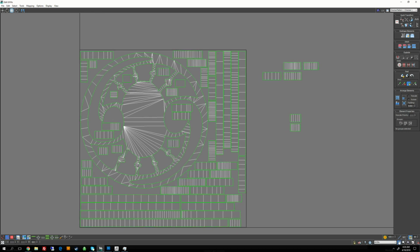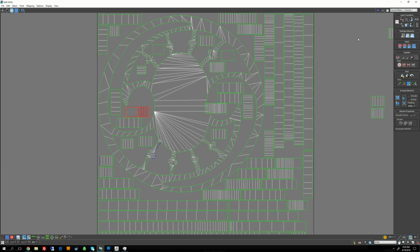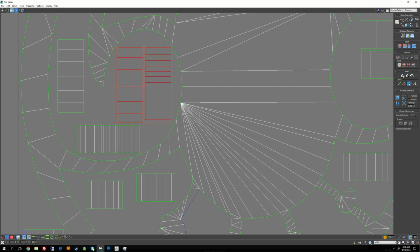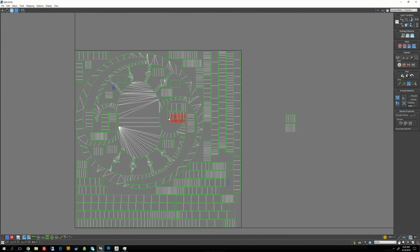Off to the side for the time being. I wonder if I could fit one like that. Yep. Okay. Maybe if we rotate these like we had it there. That'll allow us to place this here. It's tight, but it works. Can move these up. Okay, so we're left with this piece and those pieces.